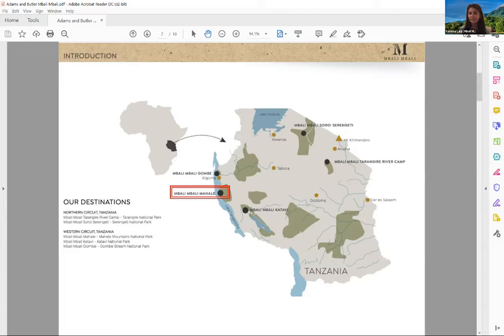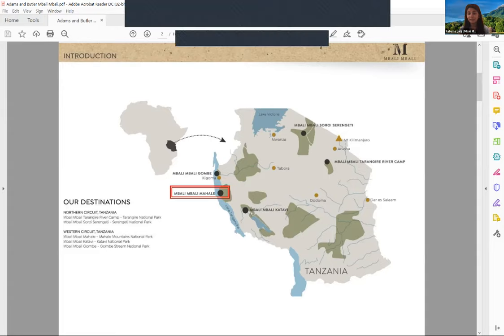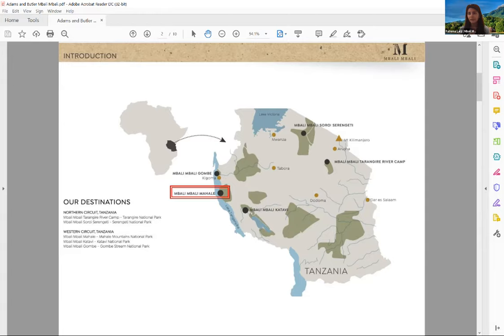To really capitalize on these flights, not only are they 10% of the price of the shared charters, but they also operate every day of the week, giving clients that flexibility in terms of schedules if they don't want to fly in on that Monday, Thursday schedule. So flights from Dar es Salaam into Kigoma take about an hour and a half on the flight. And then from Kigoma, we offer a shared road and boat transfer into Mahale. And that takes 4.5 hours by car and 2 hours for that boat transfer.